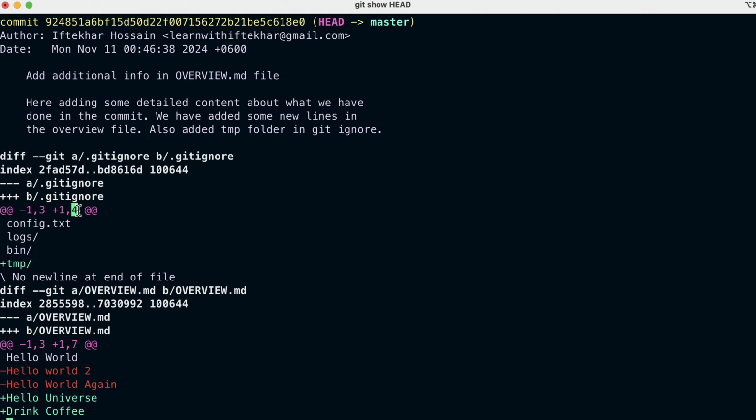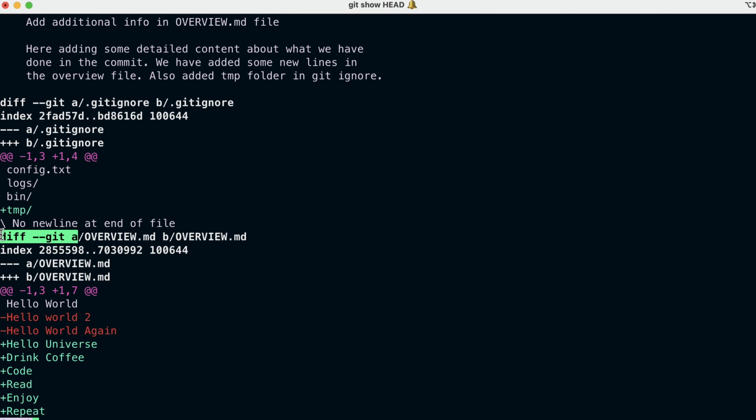It indicates that 4 lines from the new version, also starting from 1, are displayed. This is the chunk of our .gitignore file. The plus means these lines have changed in the new staged file. The minus sign indicates this line was from the old version which is removed or changed. Next, we have another change in the file. Let's get out of this by pressing Q.